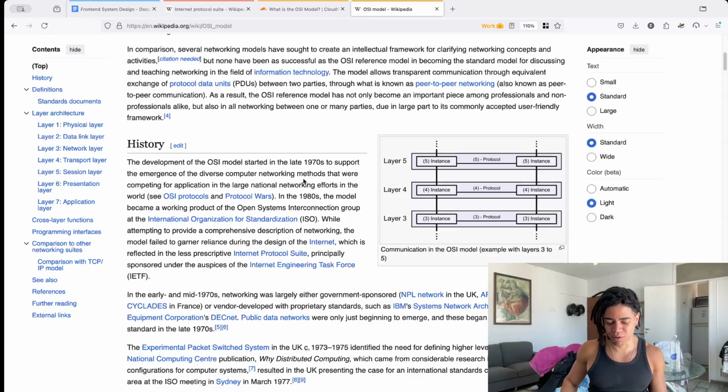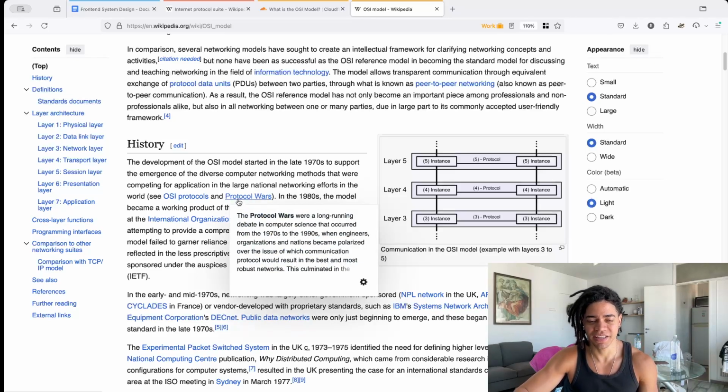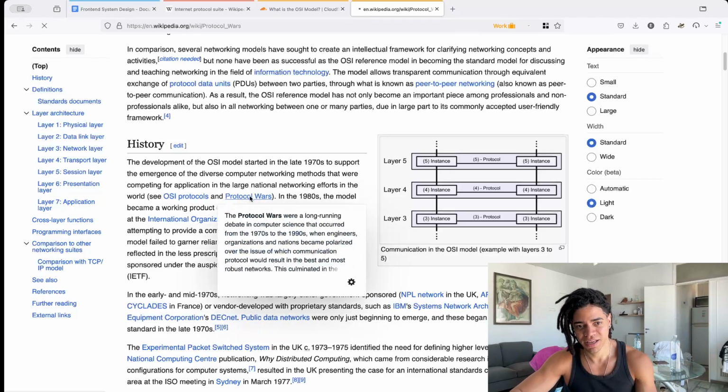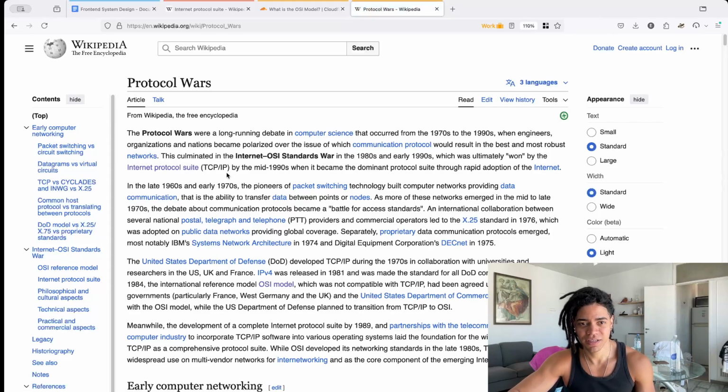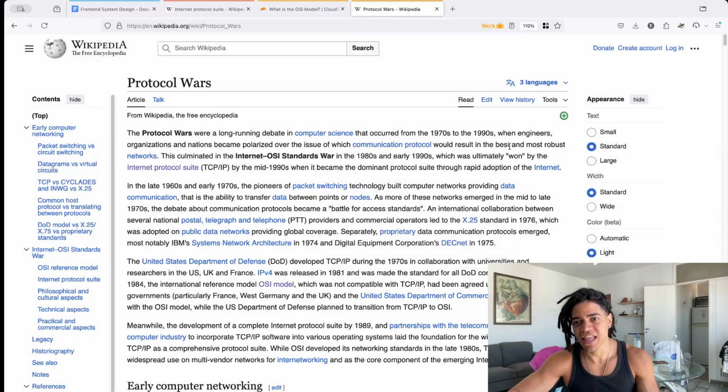So you are talking here about the protocols war. The protocols war was a long-running debate in computer science that occurred from the 1970s to the 1990s. We're talking about roughly 20 years, when engineering organizations and nations became polarized over which communication protocol would result in the best and most robust network.